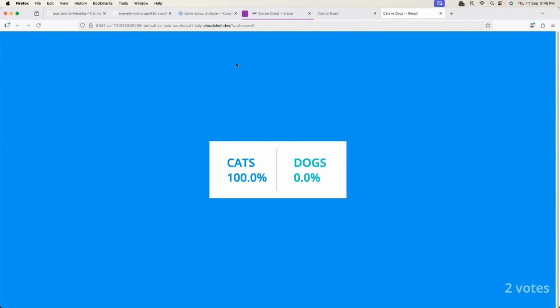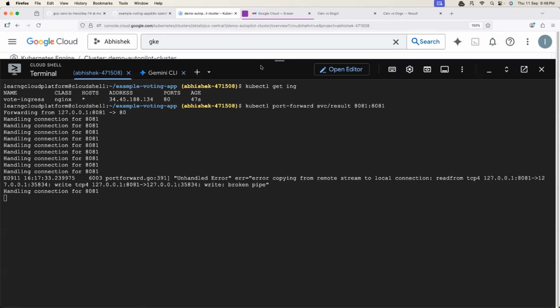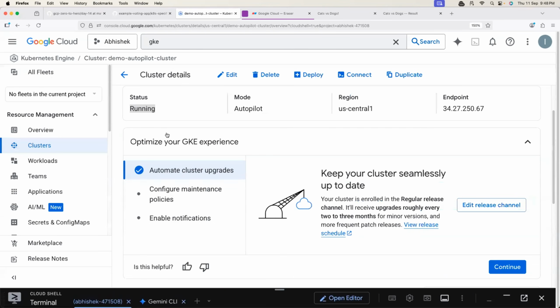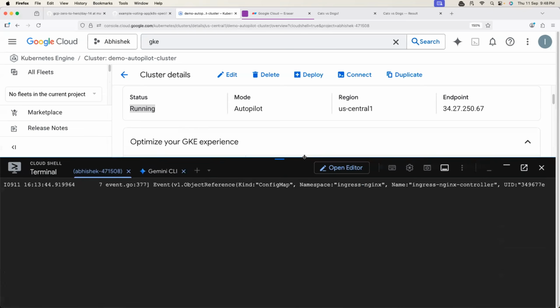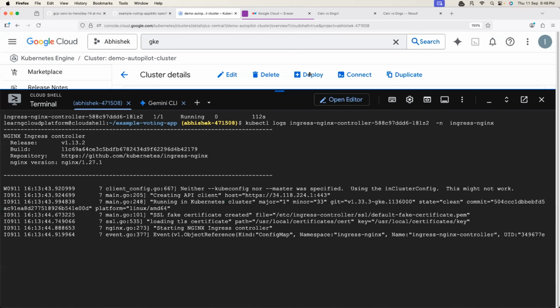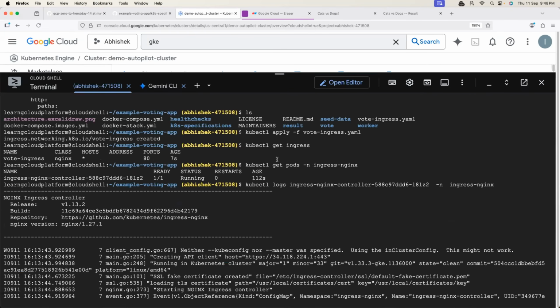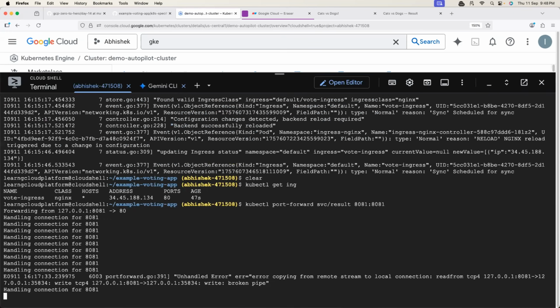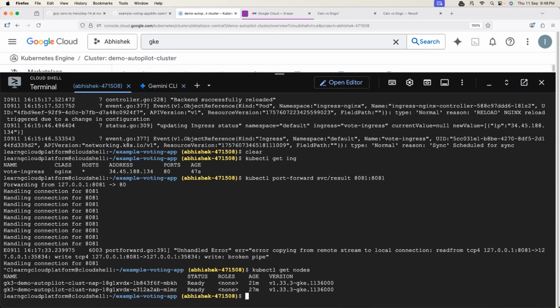I hope you enjoyed this tutorial. The most important part here is that we have used GKE Autopilot mode and Kubernetes management has become simple. We did not create the nodes. We are in fact not bothered about nodes. Right now, if I do kubectl get nodes, from one node earlier, we have 2 Kubernetes nodes. As we keep deploying more and more pods, this can go up to 3, this can go up to 10, this can go up to n number of Kubernetes nodes.